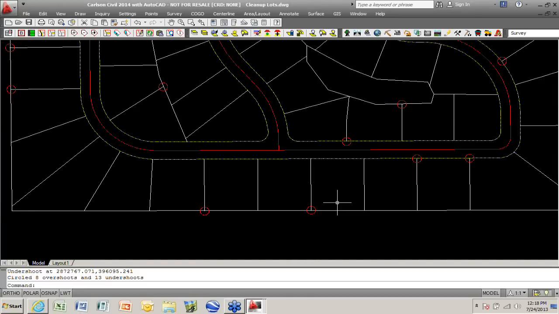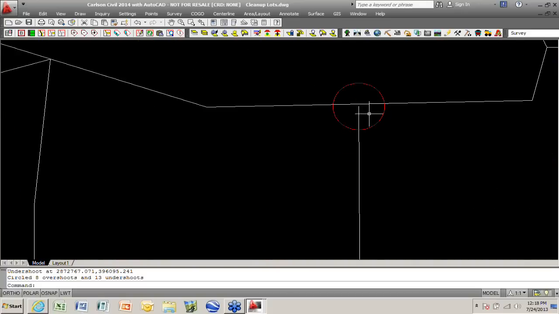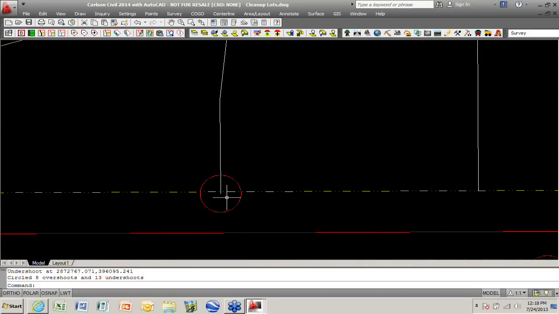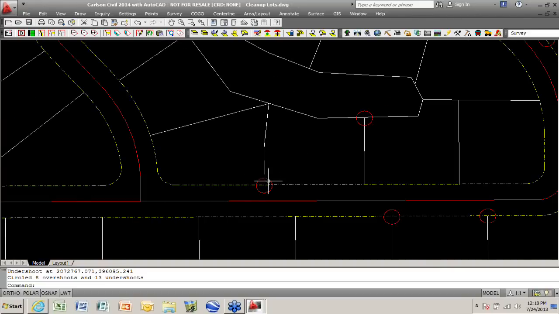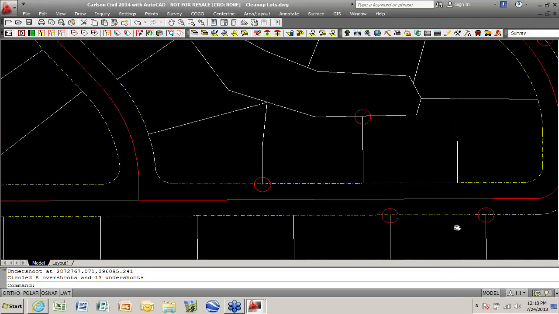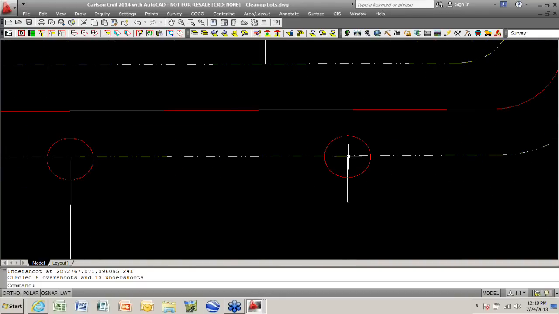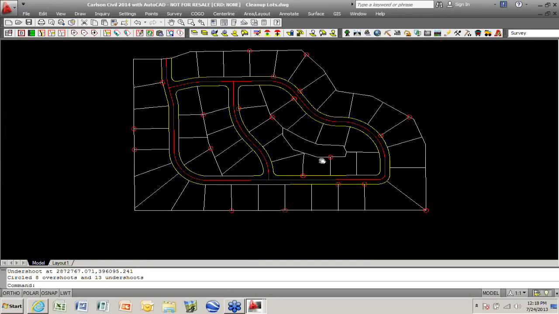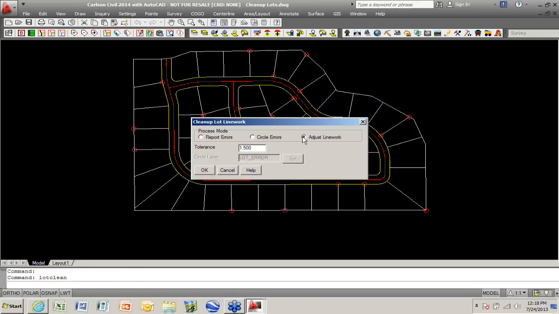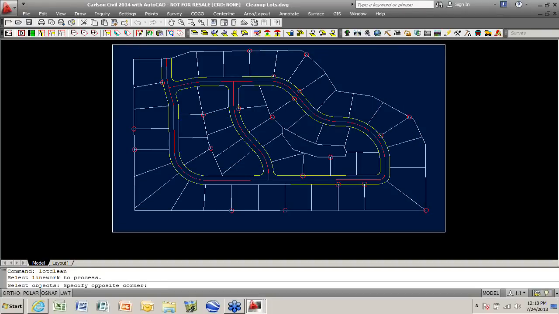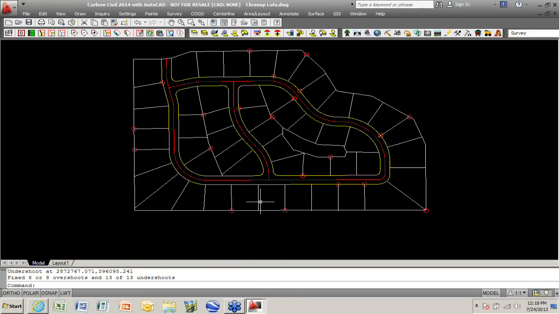These are the problems that we have in our industry as far as dealing with lots: lots not closing, or you're not able to get an area because it doesn't touch completely, or when you do a distance on this, it's giving you the wrong distance because it's either too short or too long. Now, if you notice, I've got them all over the project here. So if I rerun this command, but this time I tell it to fix everything, I'm going to tell it to adjust the line work. I'll pick OK, I'll window everything in, and it's done.